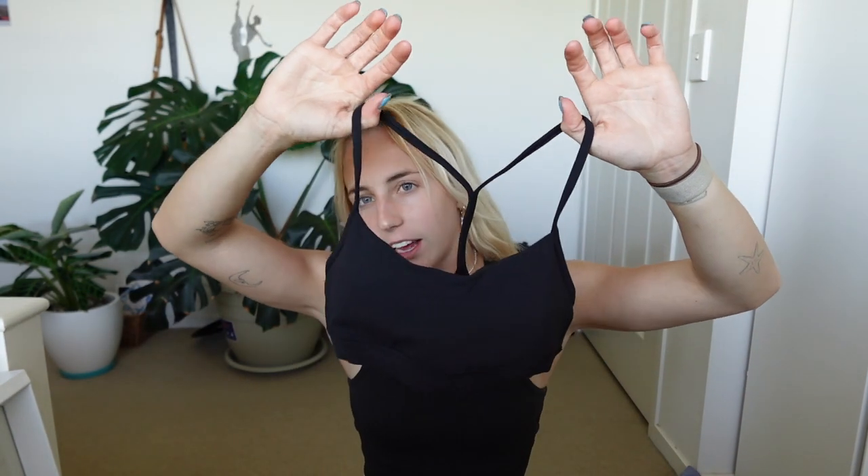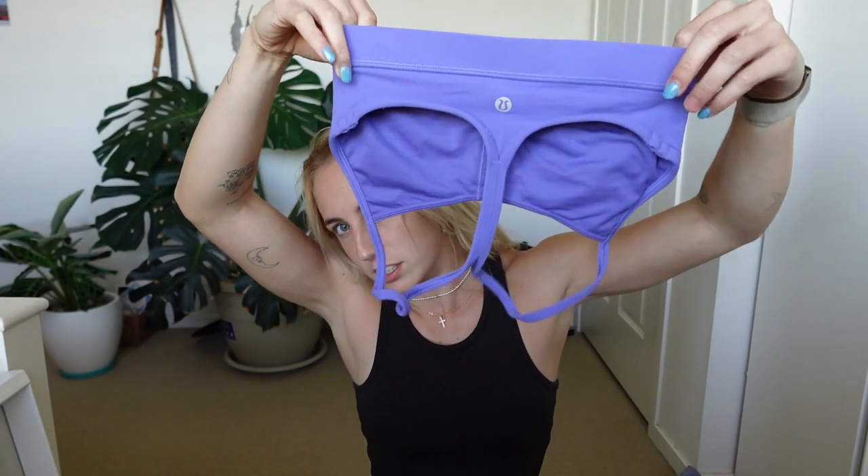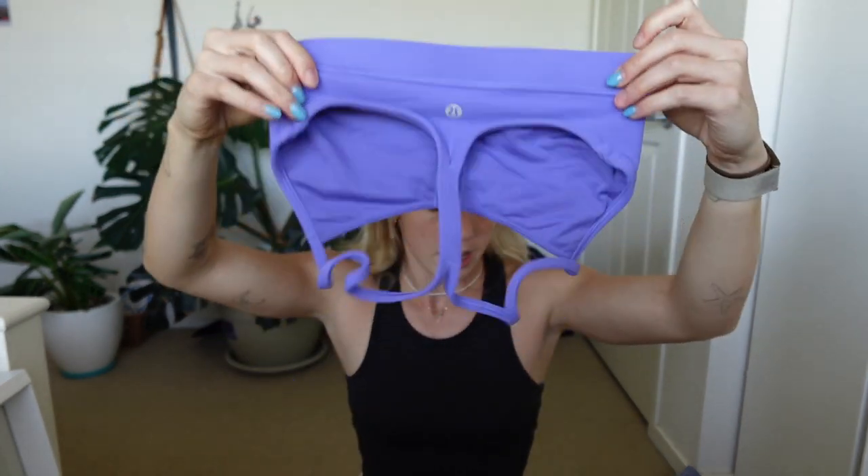Last but not least we have Lululemon — I know this brand is a little bit more on the expensive side, but so is everything these days. What we have here is the Flow Y bra. It looks almost like the V-neck one from Gymshark, but with a more rounded neck and super thin straps. The back is what gets me — it's super minimal. The straps are connected by the middle and just go in a full straight line down the back. I have maybe four colors and I wear a size four. I probably wouldn't recommend these for bigger busts as they don't hold too well, but they're super flattering for smaller chests.